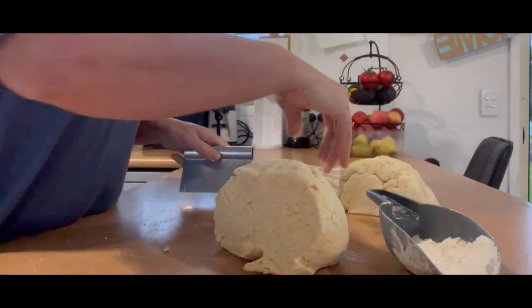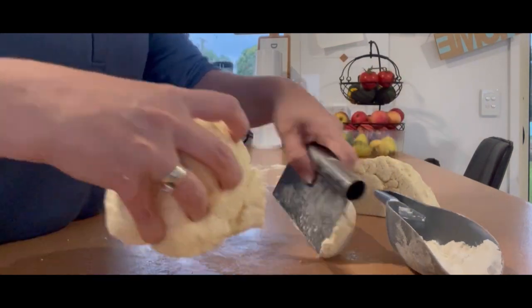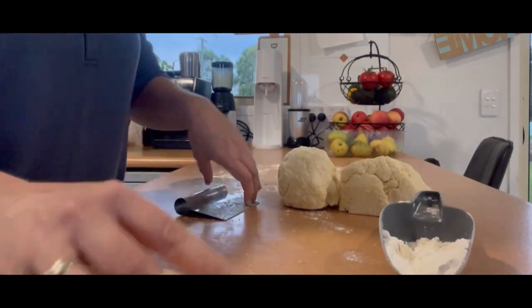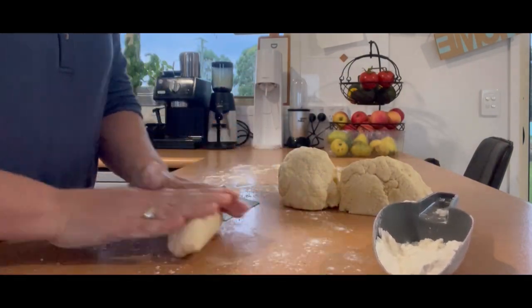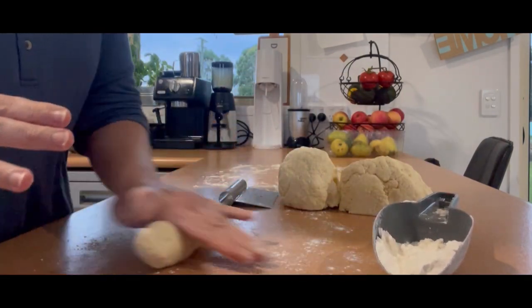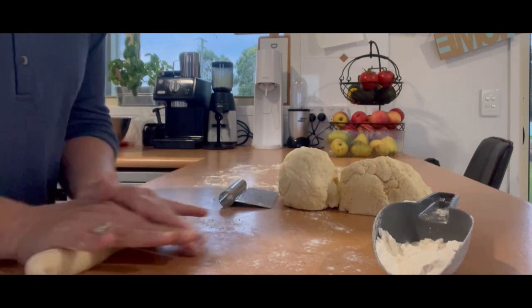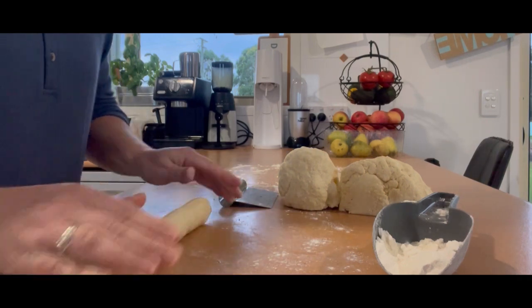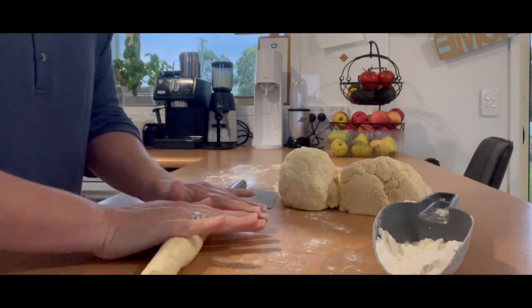I haven't put any flour where I'm going to be rolling them. I don't want to add extra flour. However, you do want to lightly dust your hands with flour so that the dough doesn't stick to your hands. And then you just roll them into a long, longish rope. You can shape these into your traditional gnocchi. I just cut them.